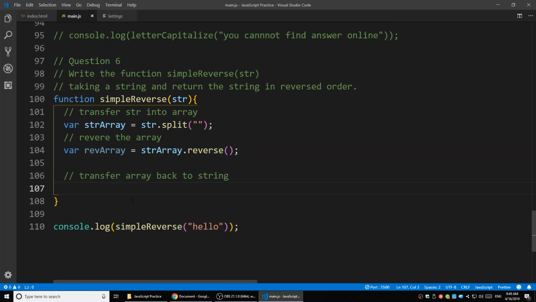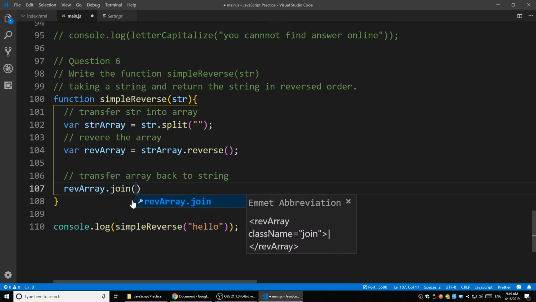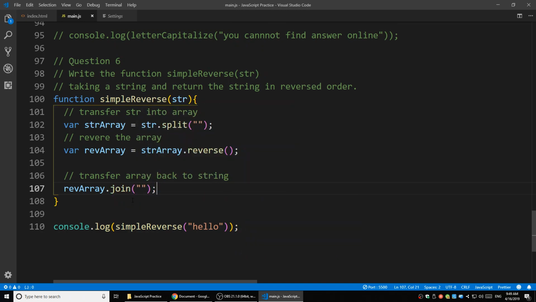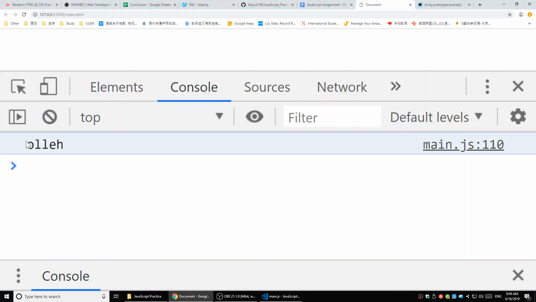To transfer that, I think we can do rev array.join. Join is a function that allows us to transfer that. Join with an empty string is going to transfer that into a string. We learned that in the Udacity lesson. And if we return it out, it's going to just return that string. So I got OLLEH.